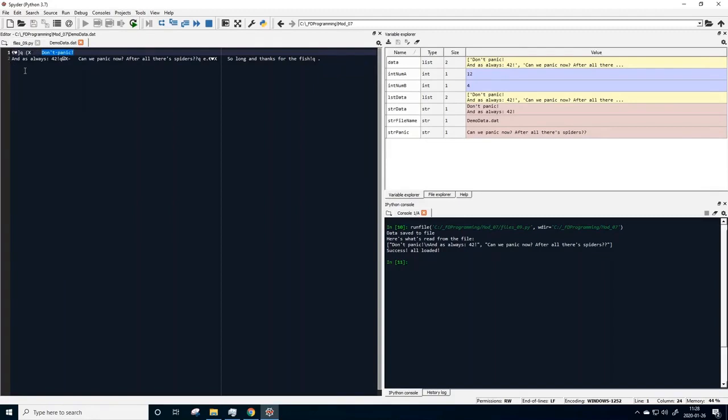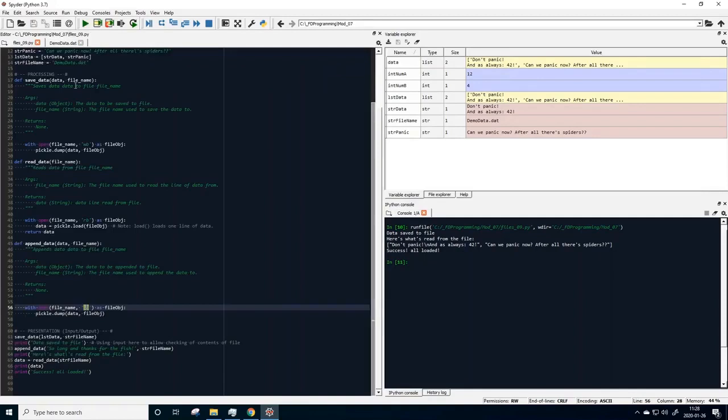In this case, it's a list. What are the different portions or the different values in the list? So this is saving information in binary format.